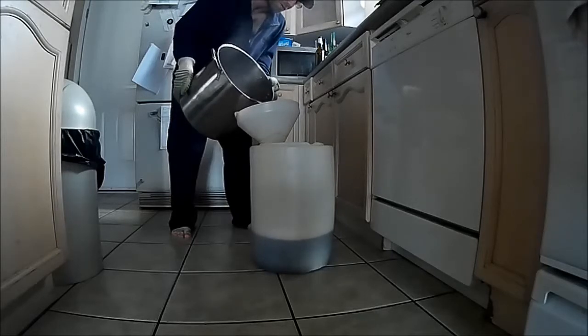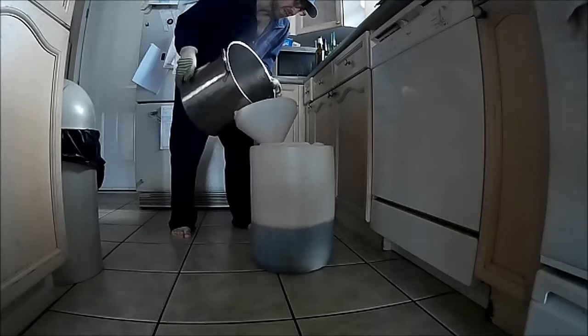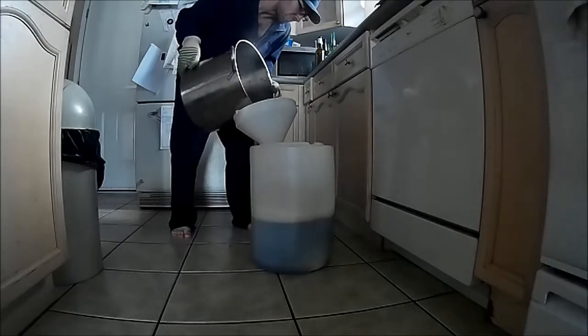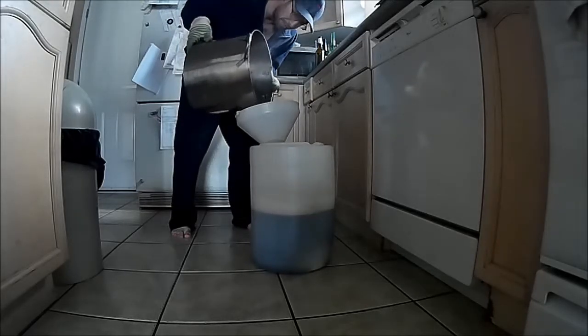So I'm hoping this isn't too hot or too much volume that I can't cool it down with cold water. But if so, it'll just sit and do like an Aussie down under no chill. My cold storage is sitting at 8 degrees. I definitely can put it in there too. That'll help speed it up.